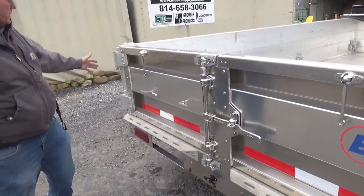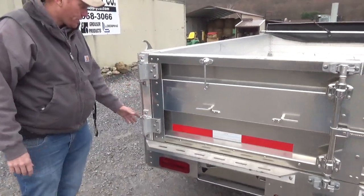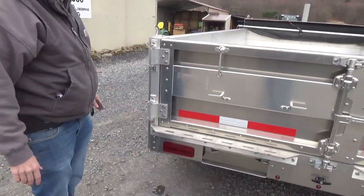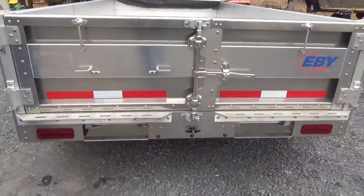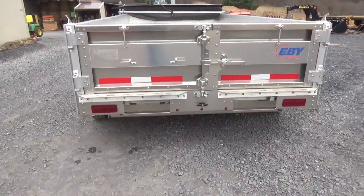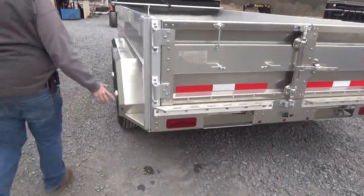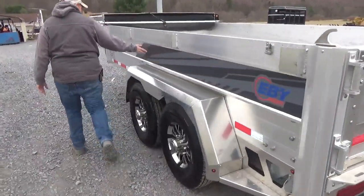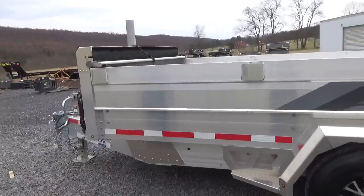You can see how the barn hinge is made, very, very high quality. All your fastener stuff is stainless steel. Again, these hooks are for your tarp. LED lights all the way around. That's a sealed module light in the back, which is very nice. You can see it's very clean. They come with this very nice decal on the side. It's very sleek looking. We'll go ahead and run the trailer up.